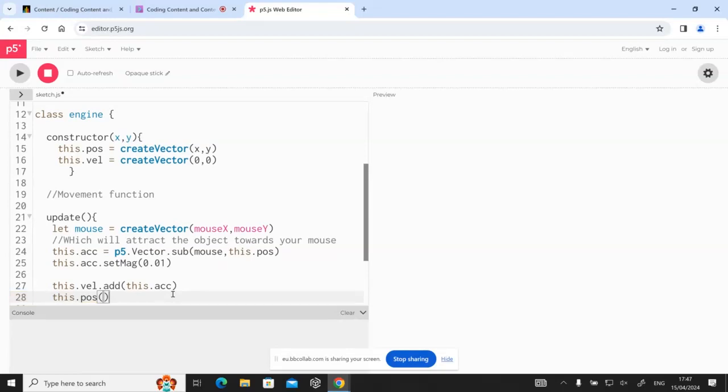Similarly, you say this dot POS dot add this dot VEL. So these two things are always the same. Make a note. Acceleration gets added to velocity, velocity gets added to position.